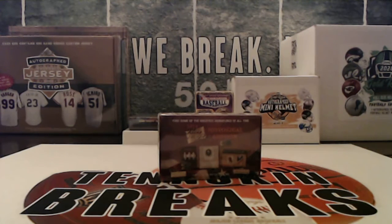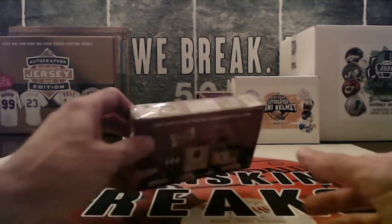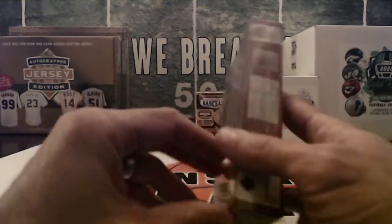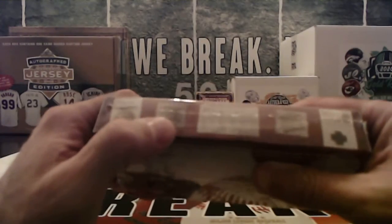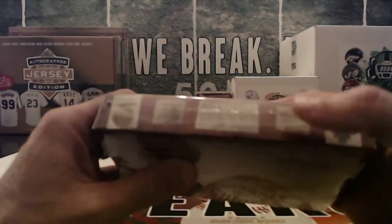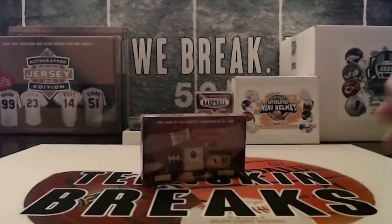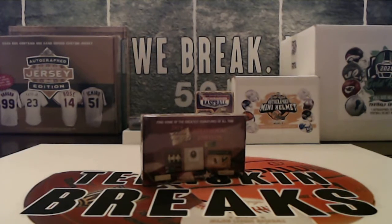You've got a lot of British and US history in there, and you've got cut autos in there too. The sports aspect is you can find redemptions for autographed memorabilia — Mickey Mantle autographed baseball, Ted Williams autographed baseball. Definitely some monsters in here. We're working on our second case; we already pulled a cut auto out of the first case and haven't seen one yet out of this one, so let's see if we can do it.